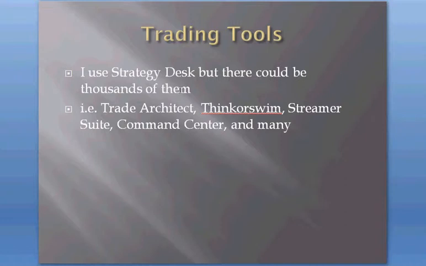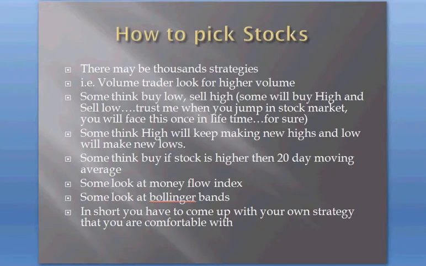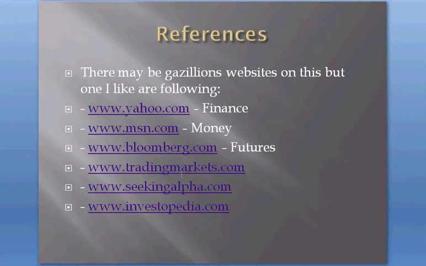So there are a lot of trading tools available: Strategy Desk, Trade Architect, Thinkorswim. This is all from TD Ameritrade, but other websites like Scottrade also provide many good tools. And for references, there may be a gazillion websites on this, but a couple that I usually look at are Yahoo, MSN Money, Bloomberg, Trading Markets, Seeking Alpha, Investopedia. I may not be the expert, but I just learned when I started investing, by buying and selling some stock and making some money.